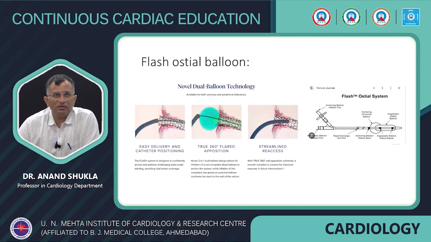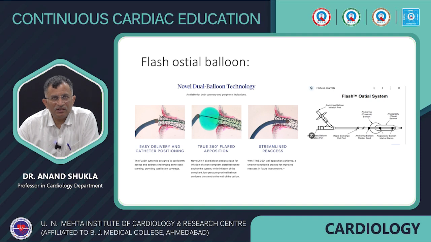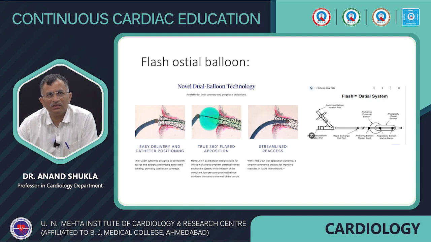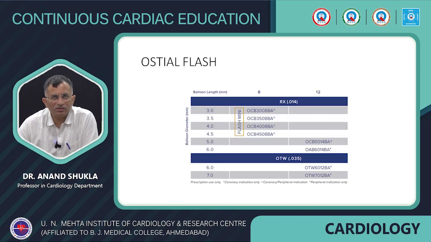Next is the OSTF Flash balloon — a dual balloon. The distal balloon is 1:1 size of the stent, but the proximal balloon will flare up the ostial sensor for ostial RCA and ostial left main, allowing easy delivery. Once deployed, you expand the stent with the distal balloon, then inflate via the sidearm with the proximal balloon to create a 360-degree flare of the flash ostial system. Currently it is not available in India. It is available in sizes 3 to 7; sizes 6 and 7 are compatible with 0.035 wire.